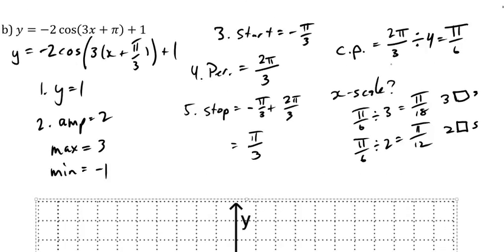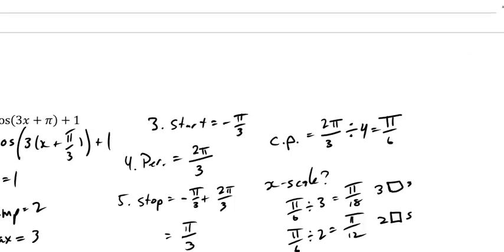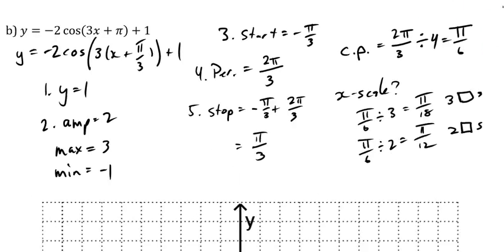So I take my period and divide by 4. I do the fraction math. That's happening behind closed doors. But what's happening there, in this case, is 2 pi over 3 times 1 over 4. And that 2 and that 4 cancel. So that ends up with pi times 1, which is pi, and 3 times 2, which is 6, right? That's what I did to get pi by 6.